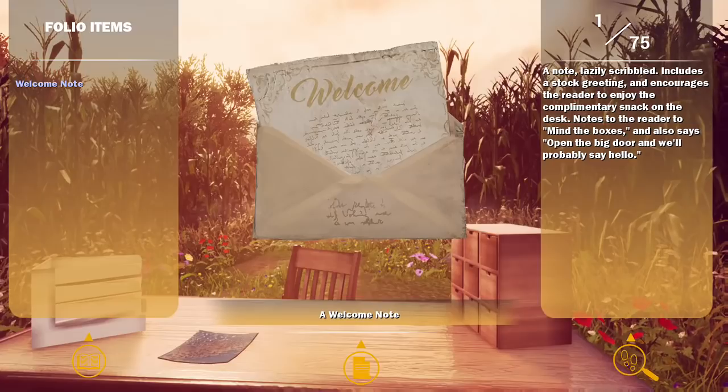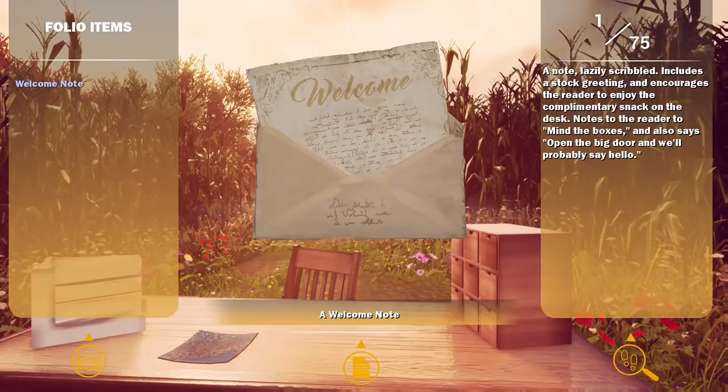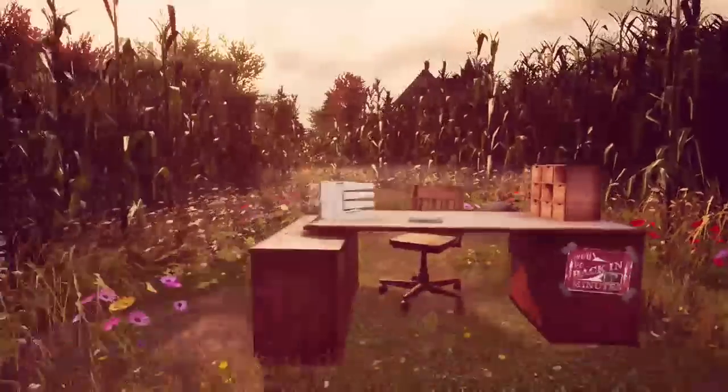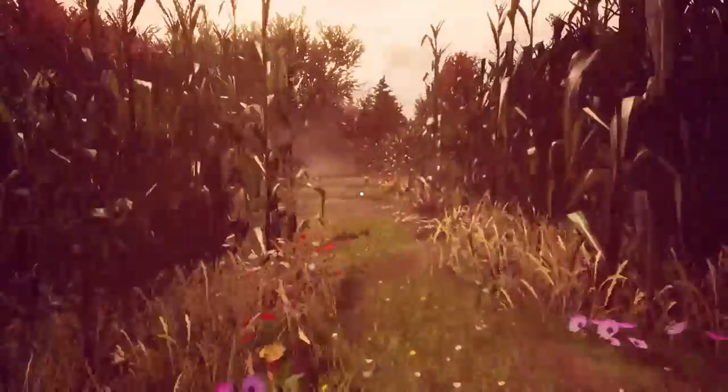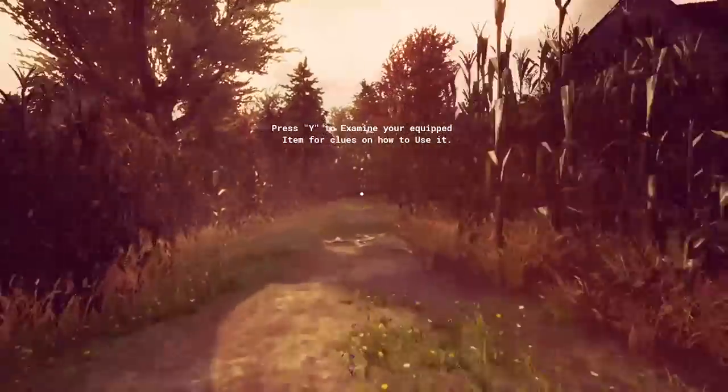Every time I get to a folio item, I will point it out, I will pick it up, and I will open this screen so we can be sure that we are progressing together towards the 75th one. With that said, I'll close that screen and continue along the path. We're trying to get to the farmhouse now. As you can see, it's kind of off on the right.